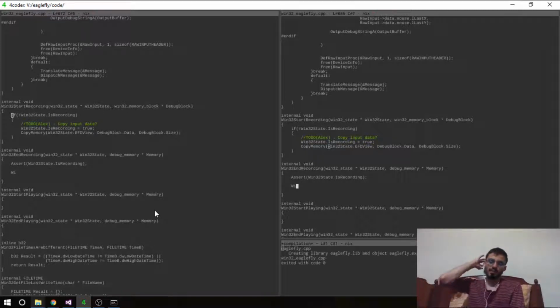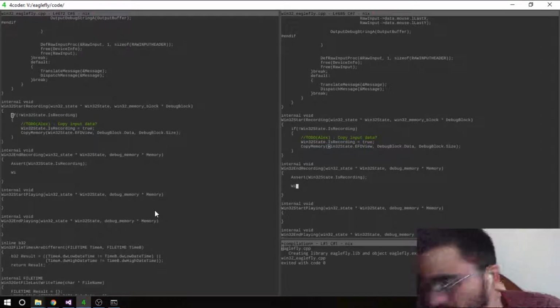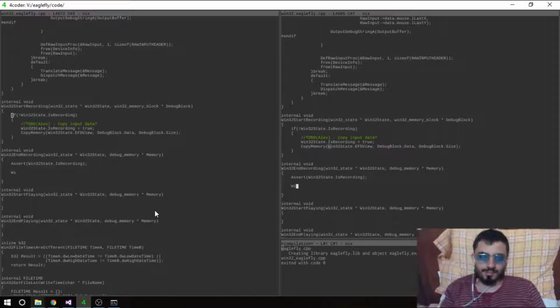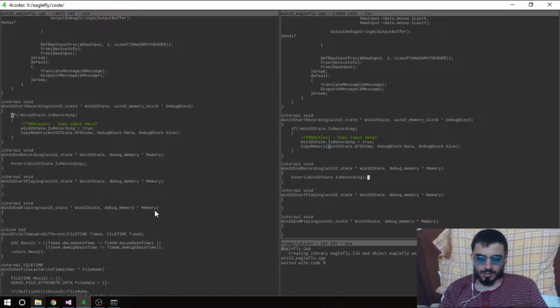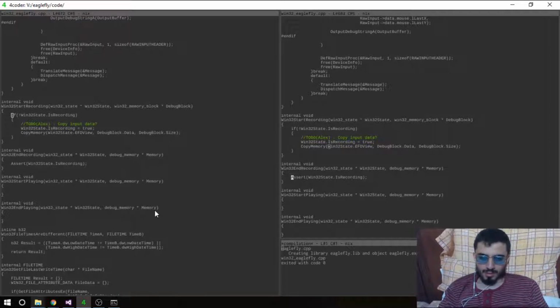And when we end the recording, for the data we don't want to do something specifically. Probably for the input, I guess. And for start playing, start loop.